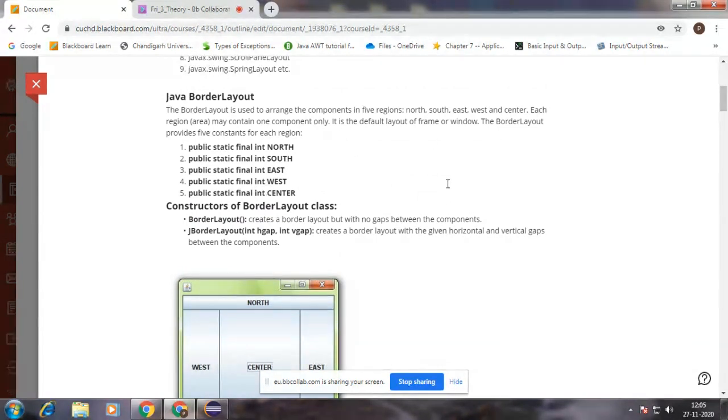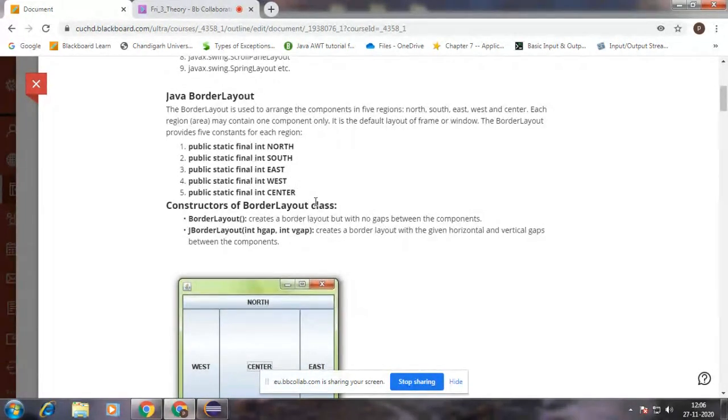Each region may contain one component only. It is the default layout of a frame or a window. BorderLayout provides five constants for each region: public static final int NORTH, and the same for the remaining regions, SOUTH, EAST, WEST, and CENTER.